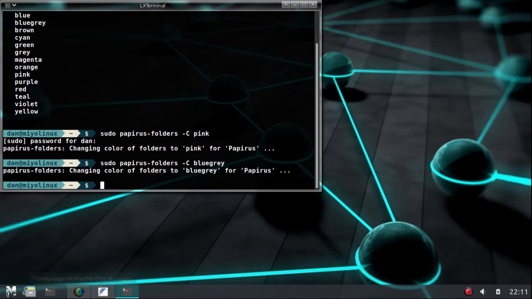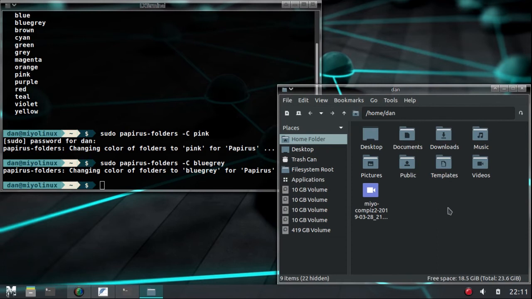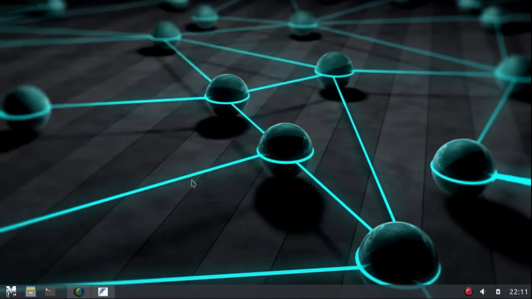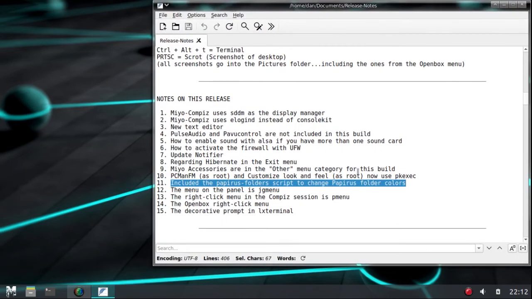And see what we have now. Oh, that's not too bad. Okay, so that's how that works. So just be aware, if you don't want to use the MiyoLinux icons, you can use that and change the colors around on the folders.